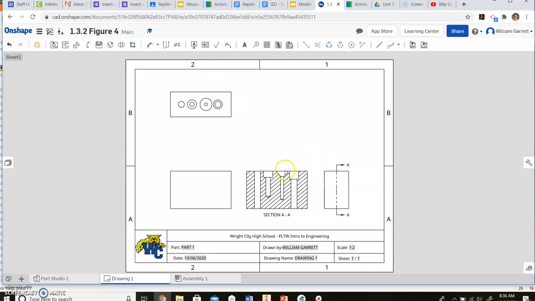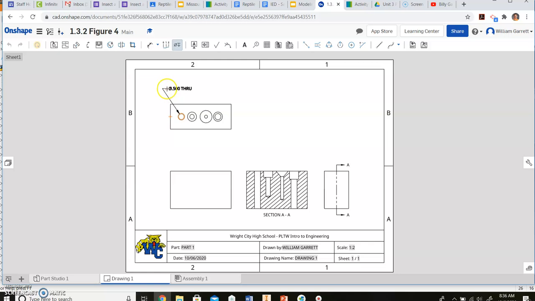Then finally, I'm going to do a hole callout. So you can see the holes, you can see how they're set up, you can see my counterbores, you can see the throughs and countersinks. And then I'm going to use the hole callout so we can label them on our drawing page. So I'm going to move this down a little bit so we can label it. And then all I'm going to do is select the hole callout. This is a pretty easy process. I just click on the hole and I can bring that out to label it.